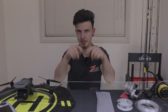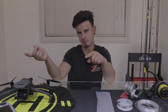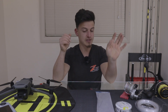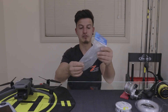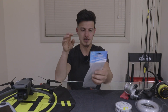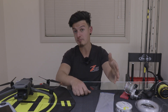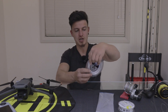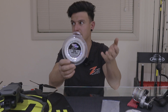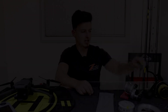You attach the line to the swivel and to the leader, and then add a star ball sinker or whatever you want to use. I've got a few things here — this is a spike sinker, so it's going to stick into the sand. That's the idea. This one is 112 grams. This is my leader — 80 pound — though I usually go 60 or 50, not below that, depending on where I'm fishing.